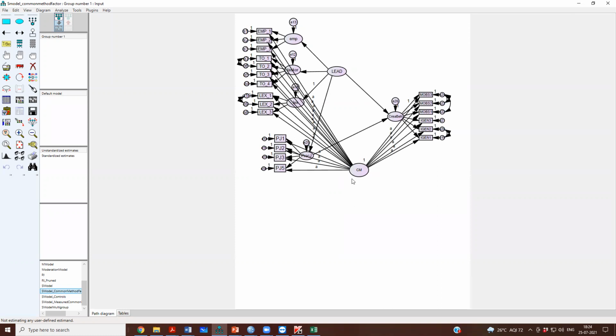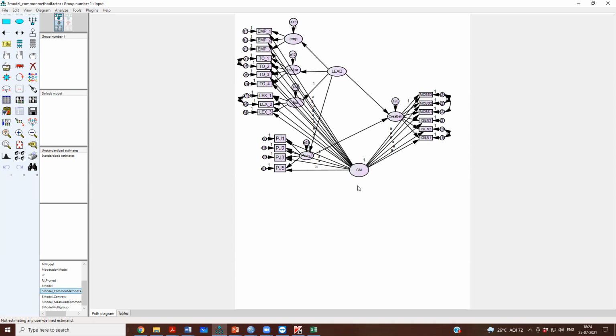Okay, the hidden factor. And sir, the other question is, in case of scale development, also we have to do that, or is this just for model testing? No, this is usually for model testing. So when you do nomological validity testing, for example, you may do this kind of analysis.